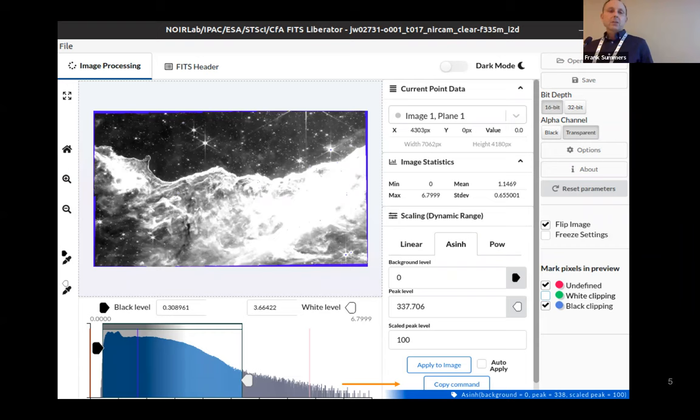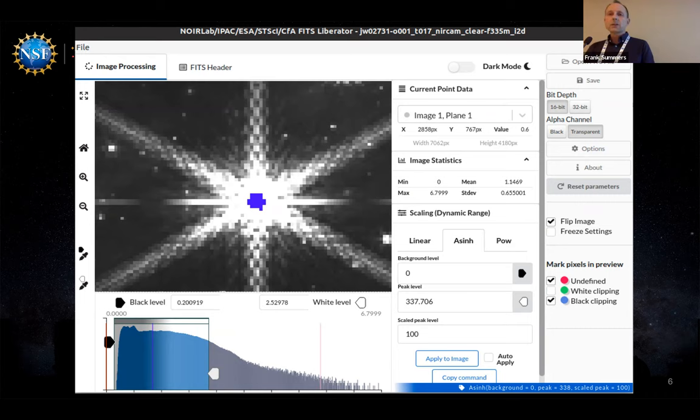The idea of the Fits Liberator is to take these very nuanced astronomical images. Robert talked about the galaxies with very bright centers. There's a lot of faint stuff out in the corners. It's a bit like sitting in a concert hall. You can hear everything from the faintest to the very loudest stuff and astronomical images are like that. But if you're sitting in your car with your stereo, you might not be able to hear all that. So we kind of have to compress that dynamic range down so that there is a black point where you cut off and there's a white point where you cut off. And then you make a mathematical function to transform from those gray scales into something that's actually visible and can be printed.